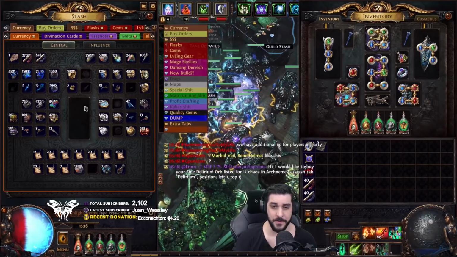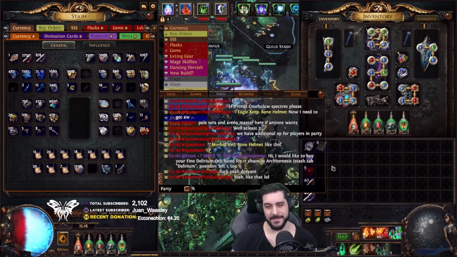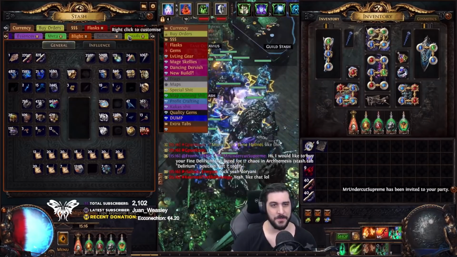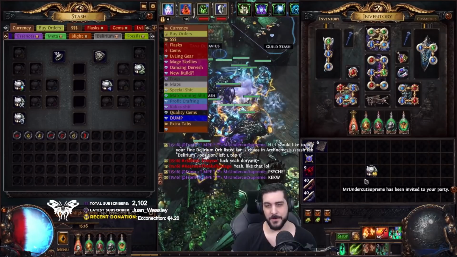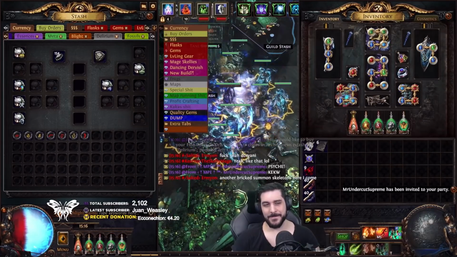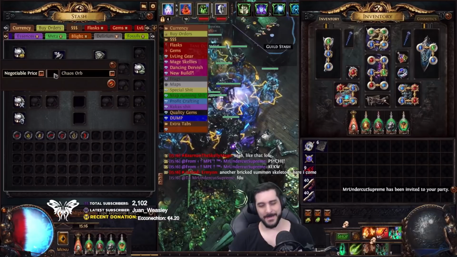Hope you enjoyed the video. I hope you had use of it. And like I said, before I just ended the video, I actually sold the Delirium Orb by simply putting a price on it. That's 17 chaos right there. Or I got baited. Oh my god. Okay. I actually got baited.